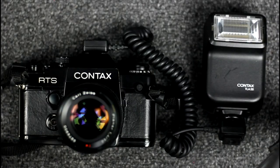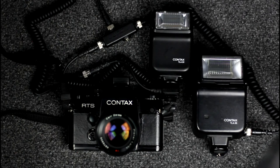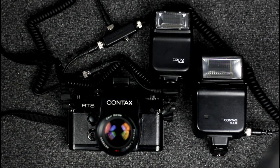Contax supported a range of flash cables for use with the TLA flash system. Apart from mounting direct to the hot shoe, there was a cable which connected to the hot shoe and also had a hot shoe socket for TTL connectivity to an off-camera flash. Among the other cables are ones that facilitated use of the multi-connector S. This is a connector with four custom sockets: a cable from the hot shoe connected to one, and the other three were available for connecting to flashes. Here we have a TLA-20 connected via the hot shoe at the bottom of the flash using two cables from the multi-connector S, and also a TLA-30 connected via a cable to the custom flash socket on the TLA-30. These custom flash sockets were fitted to most Contax flash guns, except the TLA-20 and the G-Series flashes. Using this system you could fire multiple flashes in TTL from the camera.